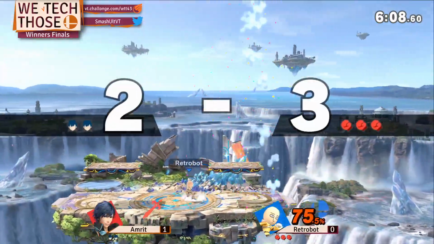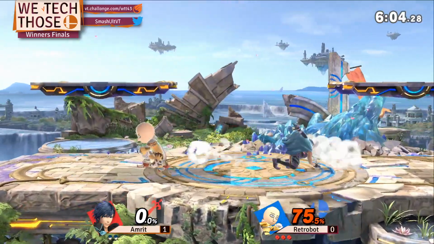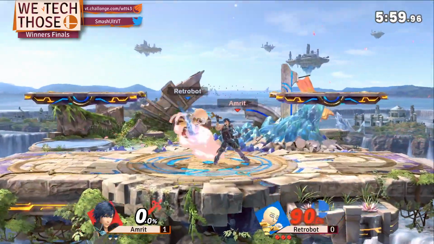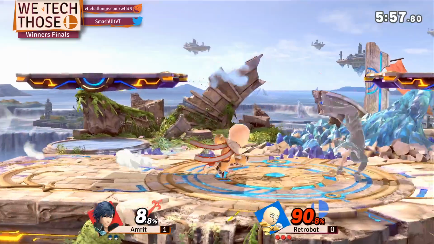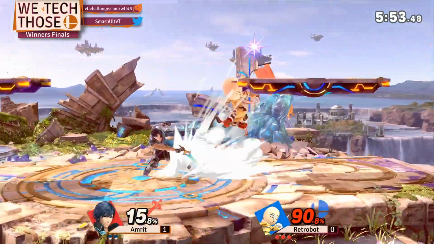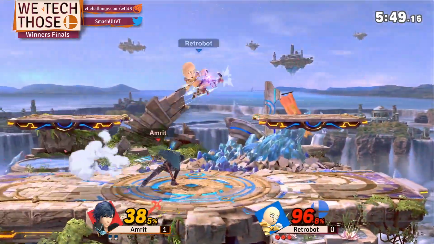Interesting dash attack. Oh, and he gets hit by the up smash. I don't know if Amrit saw that one. I think that was a punish on the jab, but I'm not fully sure because jab does not have a lot of lag, so maybe he would have shown it. If he could have gone for a tech chase or something. Maybe Amrit wasn't expecting that.